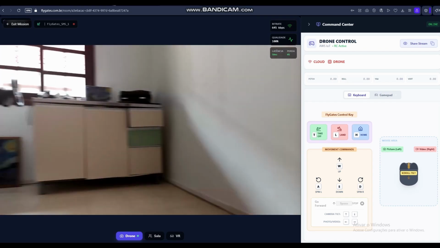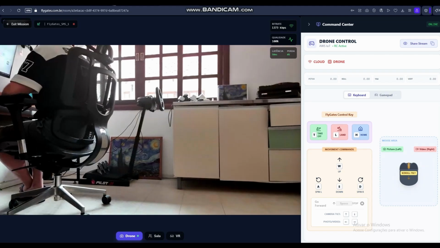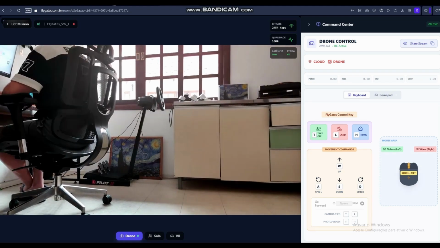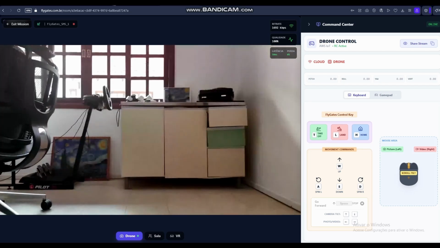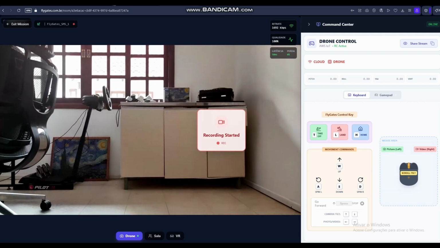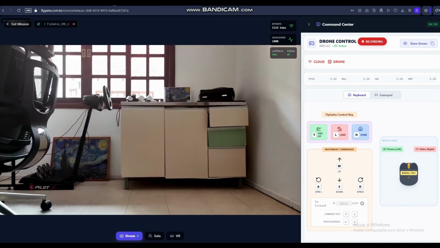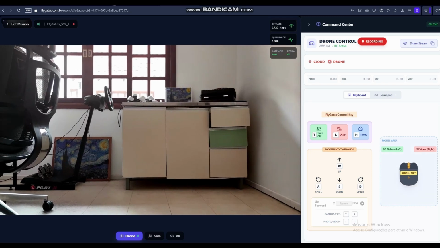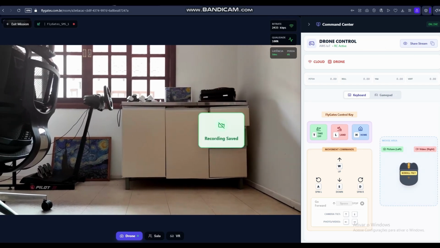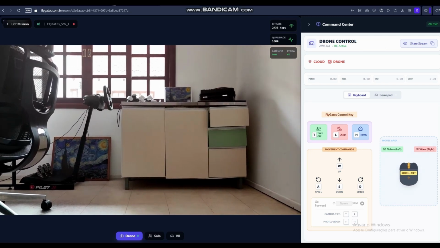And I can also take pictures, by clicking the mouse in this designated area, which is pretty neat. It just captured a photo. And I can also start recording a video right now. By simply right-clicking, it will begin the recording, and then by right-clicking once more, it will gracefully stop that recording and make sure to save it for me.